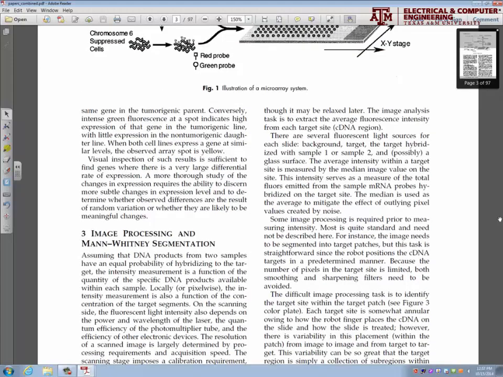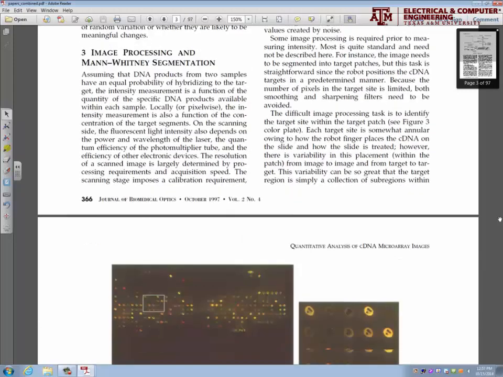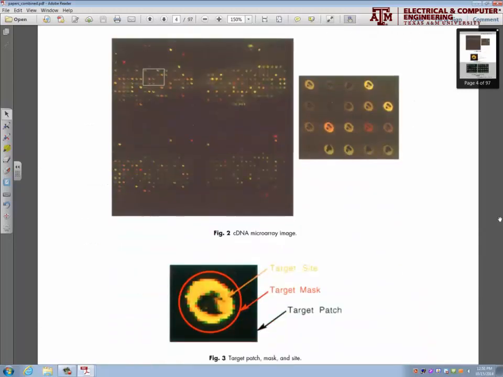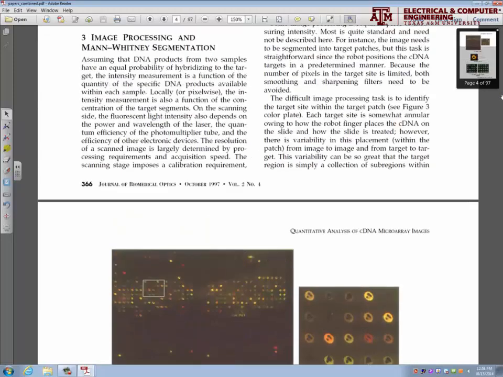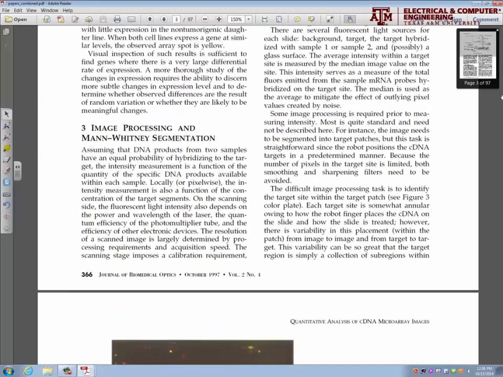Are you talking about the target mask or the target patch? Target mask, the red circle. No. Let me see. I mean, the region that you choose the 8 intensity from. Right. So anything above that will be in the target mask. Because I think the radius... Okay. Yeah. Let's look at this.